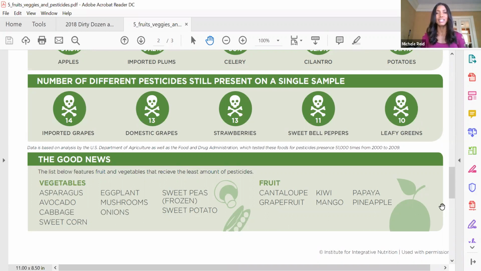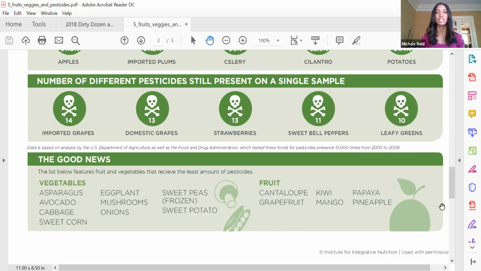So I'm going to give you a list called the Dirty Dozen and Clean 15 that pretty much puts it all together. The 12 produce items that you definitely want to buy organic, similar to what you see in here. And then the Clean 15, those are produce items that are going to have some, but they'll have less pesticides sprayed on them.